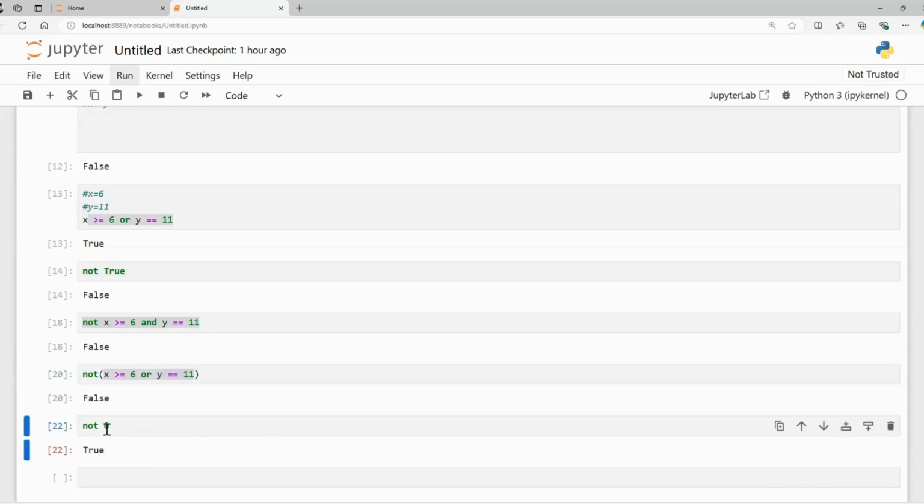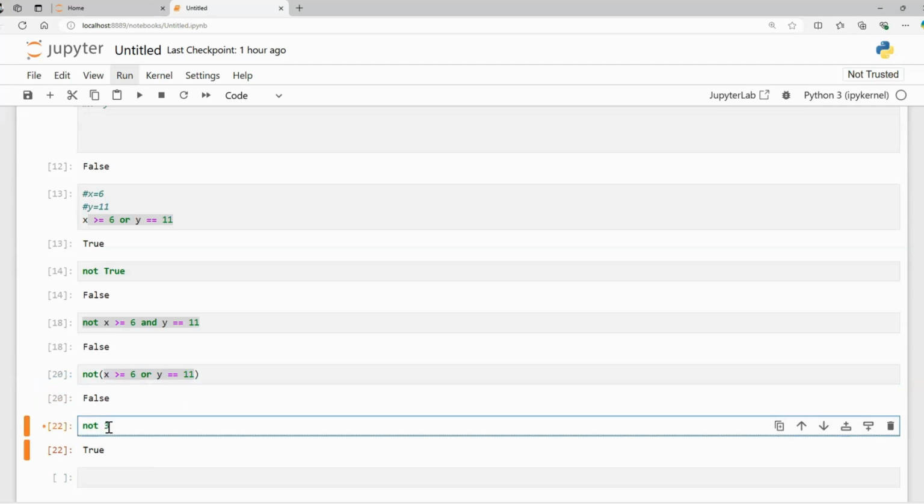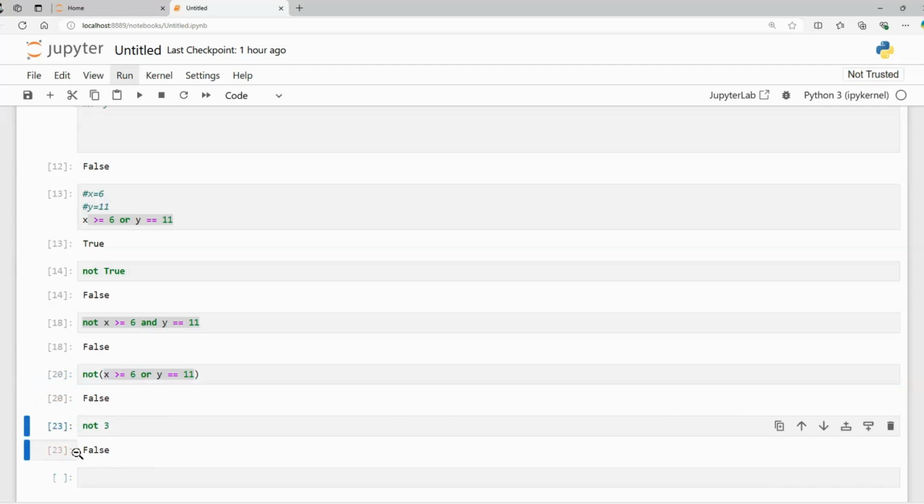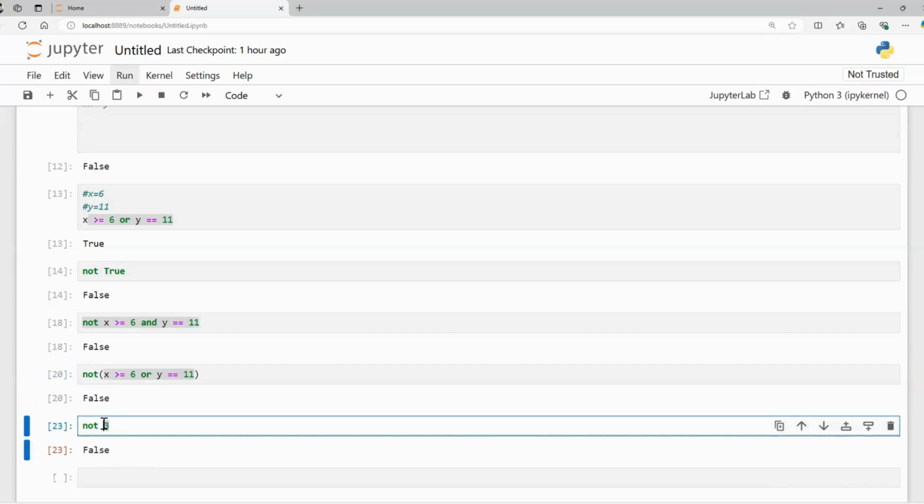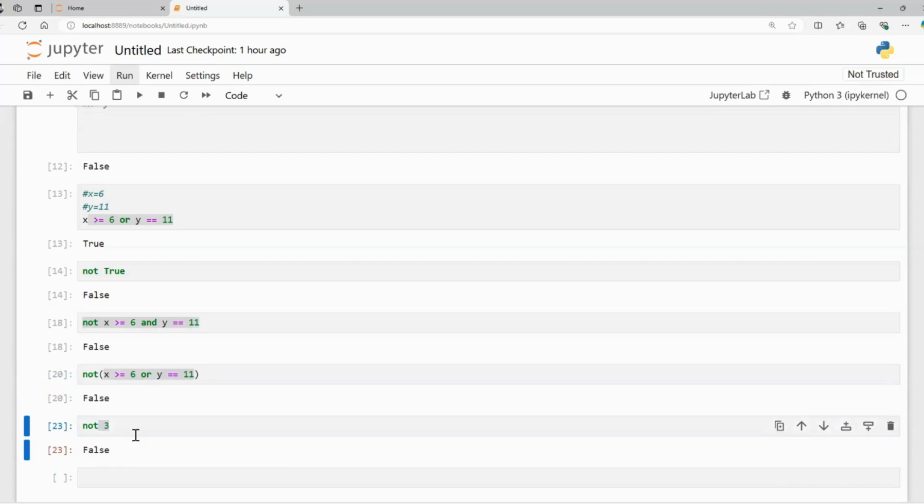It will be true, because 0 and 1 in Python take false and true as well. It takes Boolean as well. Yes, that's clear now. And 3 gives false because 3 is just 3. There's no condition. It's going to stay true because there's no reason for it to be false, and so not reverses the result.